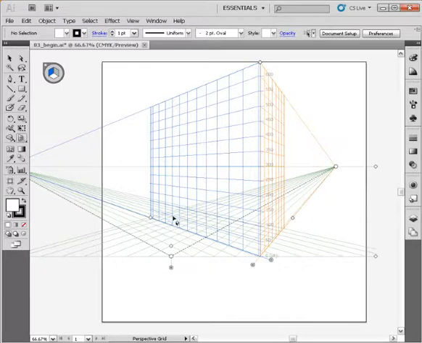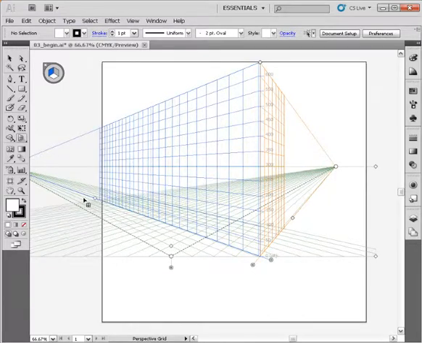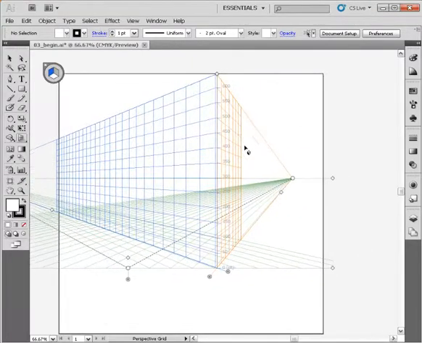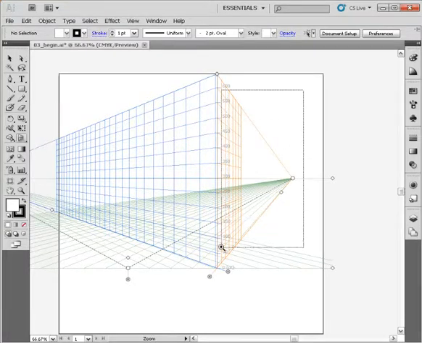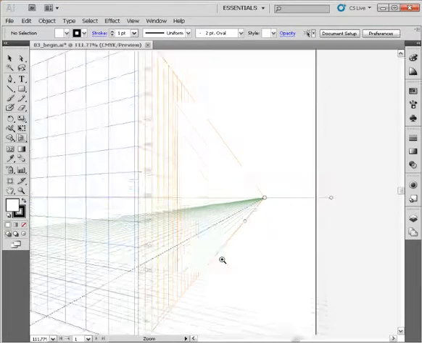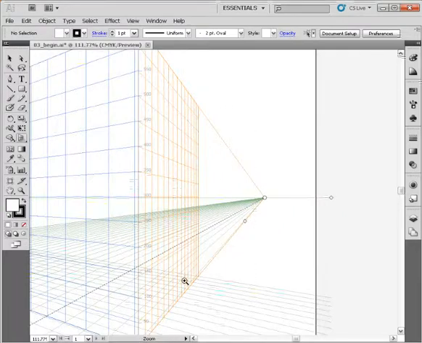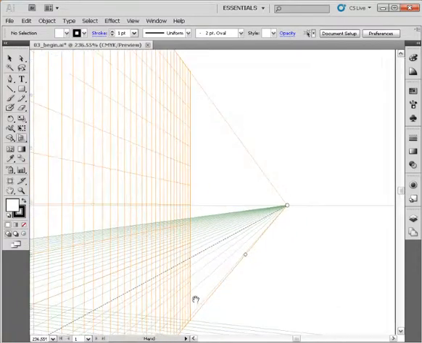If we grab one of these off to the side, you can see that we actually extend the grid out to the left a little bit further and to the right a little bit further. Now, let's take note here that I dragged this control, but it doesn't look like it actually extended our grid. We actually don't see any additional grid lines here. Well, that's because if there's less than 1 pixel between our grid lines, Illustrator's not going to waste time trying to render those out. If we zoom in, let me press Control and Spacebar and zoom in on this, you can see the closer we get, the more those grid lines actually get rendered.